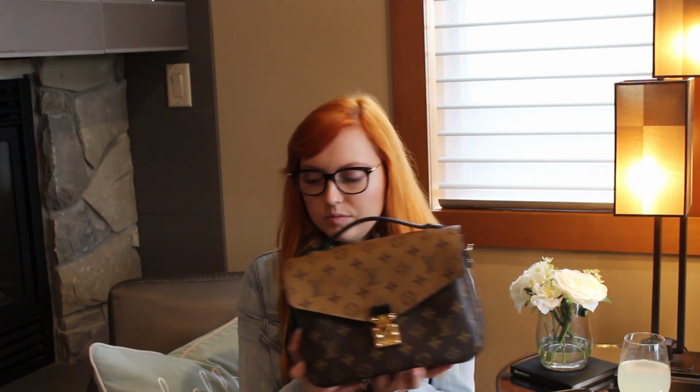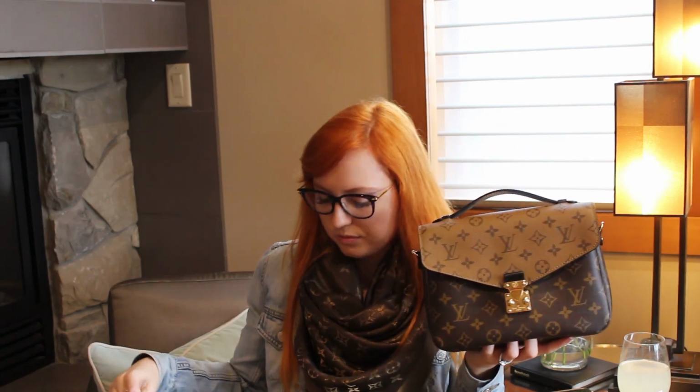But if colors or patterns are what's deciphering which way to go, don't worry, because you can get both of these bags in pretty much either way. If you want something to be more of a statement, if you dress very simple in solid colors, then this bag would be super cute for you, because this bag will really dress up and be the focal point of your outfit, which I think is super cool. But you can also dress it up with crazy outfits as well, and it all works very well together.